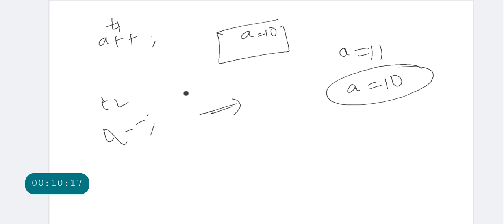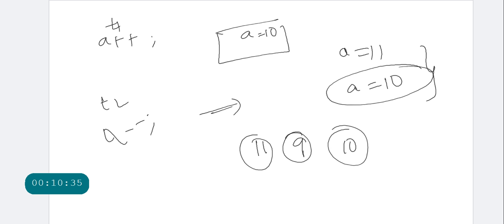So after executing the tasks, there will be no change in the value A. But if we run the tasks simultaneously, then there is a problem. We may get 11, 9, 10. We can get any of these values, right? So what are the cases of getting 11, 9, 10?